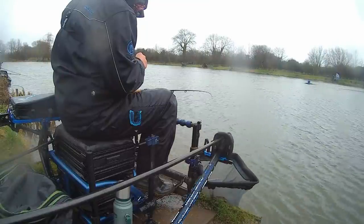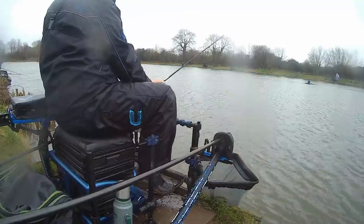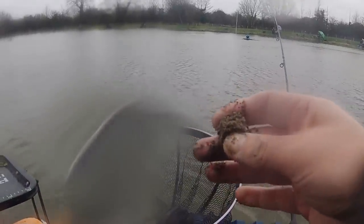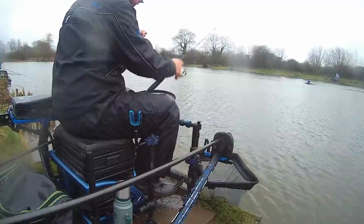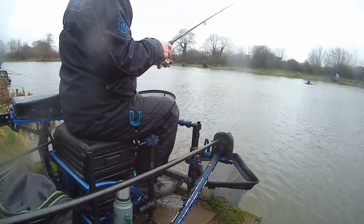We've just gone in with a little tiny feeder — double pinky, no feeder towards groundbait, no loose feed particles in the groundbait, very very small three-hole feeder. I'm starting small so I want to get my casting right, miss the wind, and work out how accurate I can be before I start being aggressive and putting more feed in and trying to hook a couple more fish. I'm 100% happy with that cast, so I'm going to try a bit better this time.